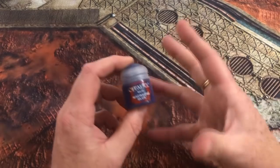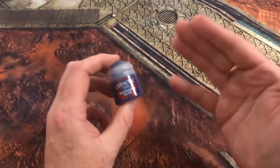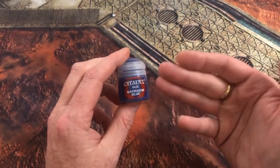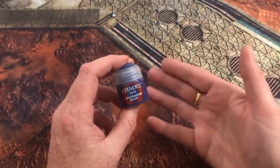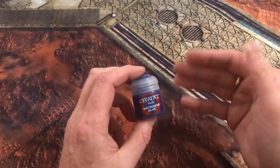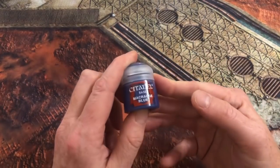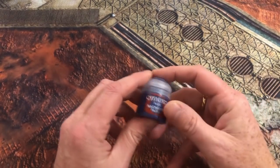But like I say, I understand why they do that, because it's good that they keep making sure you have everything you need to follow the painting guides and everything else in the magazine. But at the same time, I feel that once you've got to issue 36 of the magazine, you could easily go out and buy yourself another pot of Macrack Blue if you know you need it. And I would rather see the magazine providing new paints with new information on how to use those paints and how to take your painting to the next level, or at least how to add additional details to your miniatures. So, yeah, I appreciate it. It's good to have, but I would have liked to have seen a different colour included rather than Macrack Blue.